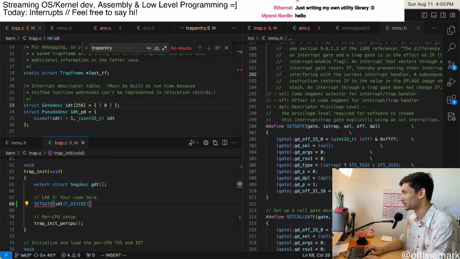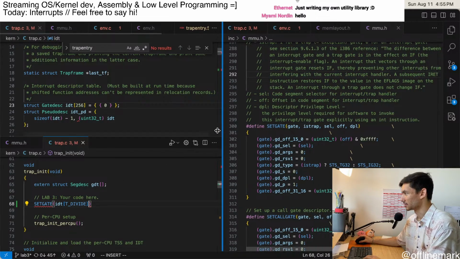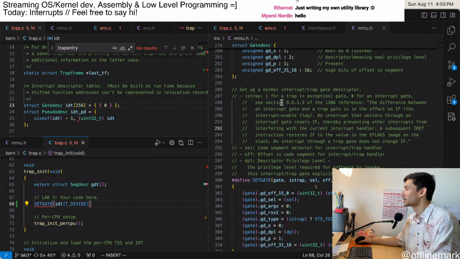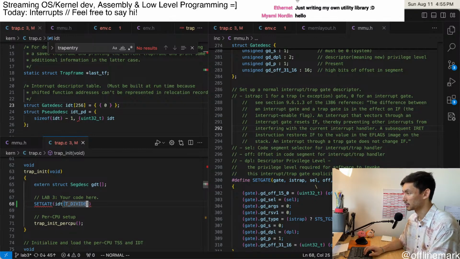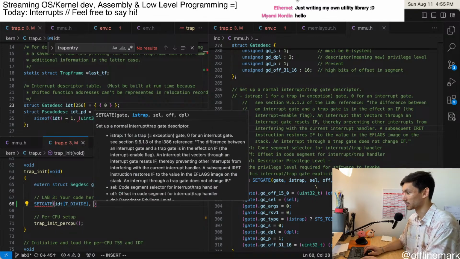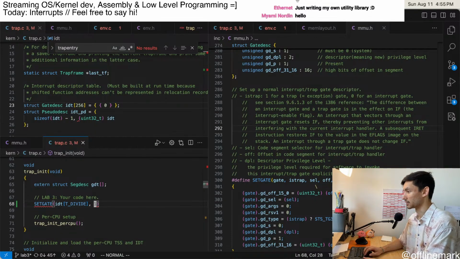Let me continue on. So is this a trap? 1 for a trap equals exception gate, 0 for an interrupt gate. This is not an interrupt gate. This is an exception.